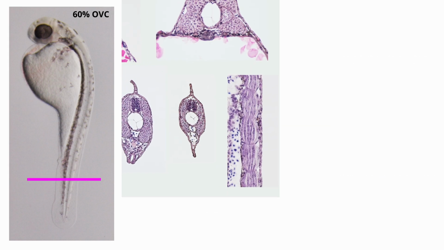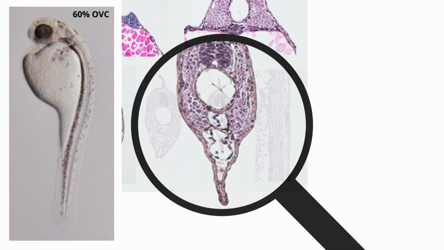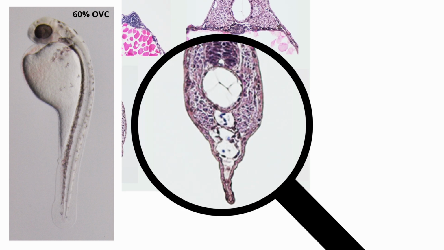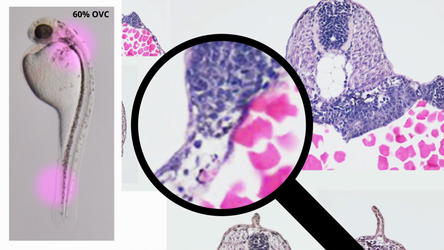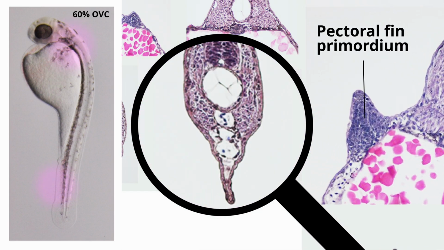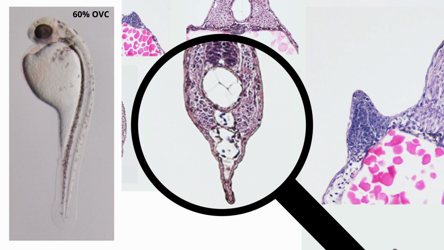Let's take a closer look at the tissue section image cut in the transverse plane at the fin fold around the tail. It can be seen that epithelial cells form a fin fold around the middle of the body, as you can see by comparing it with the pectoral fin primordium. Although both are fin primordia, their histological features are completely different. While this fin fold is made up of a membrane of very thin epithelial cells, the primordia of the pectoral fin are filled with many mesenchymal cells.